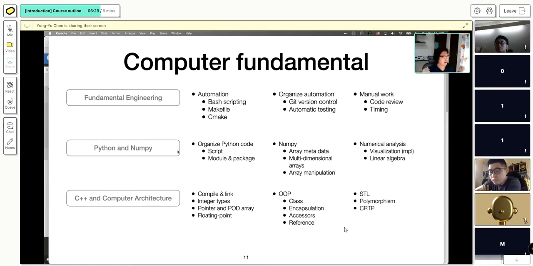The purpose of the second lecture is to tell you what the important things in Python are for numerical software and programming. The same for the third lecture, where I'm talking about C++. I will cover something very fundamental and basic, like how to compile, the types, OOP, the standard template library, and polymorphism, because they are important for numerical software. But still, that is not what I'm teaching you. I'm teaching you the essence. I'm not teaching you the programming language.